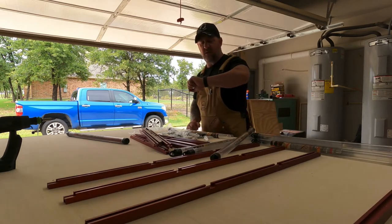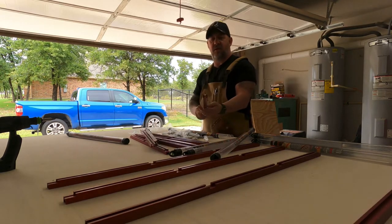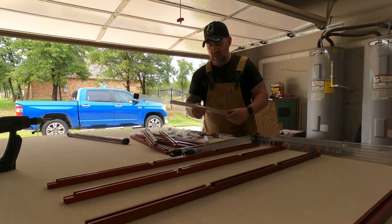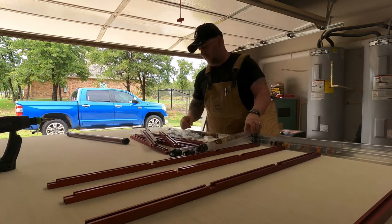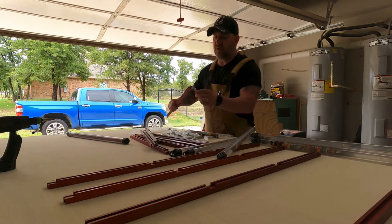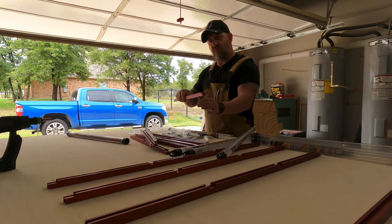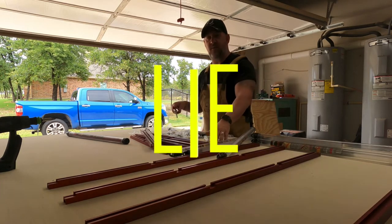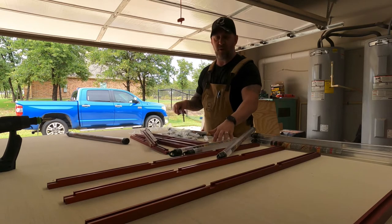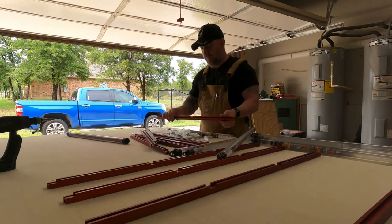Now I'm going to use this — it's a track by Armor Tool. What it is, is two tracks in one. The bottom is a track that uses these five-sixteenths bolts that go in and then you nut it from the bottom. I'm using my favorite wood, the blonde wood — you're never going to see it because it's going to be the bottom — and it's three-quarter inch thick, so that will hold the track down.